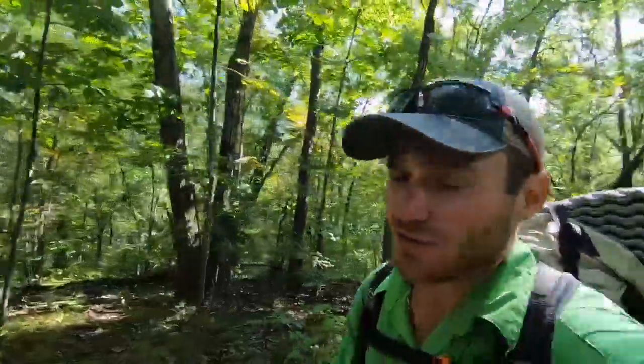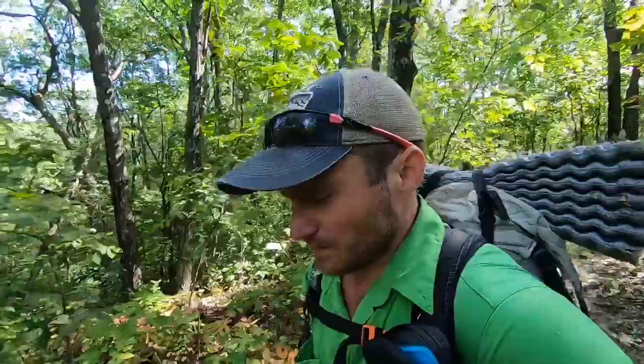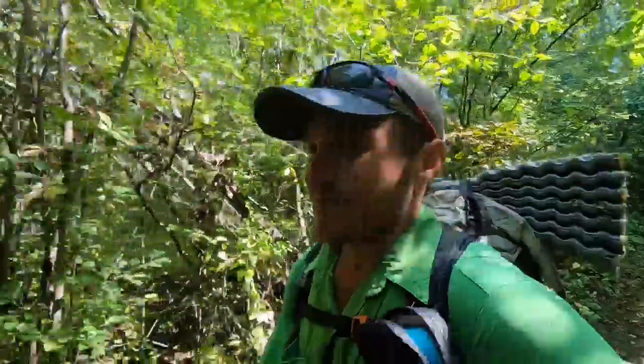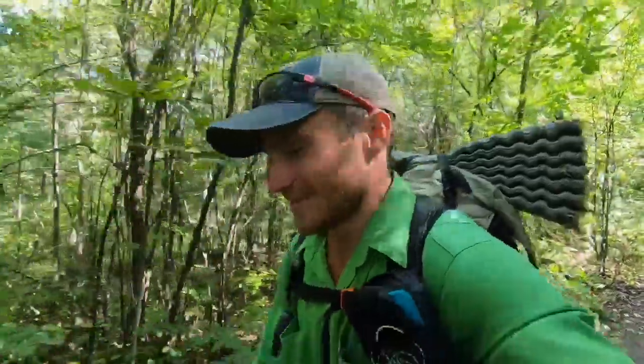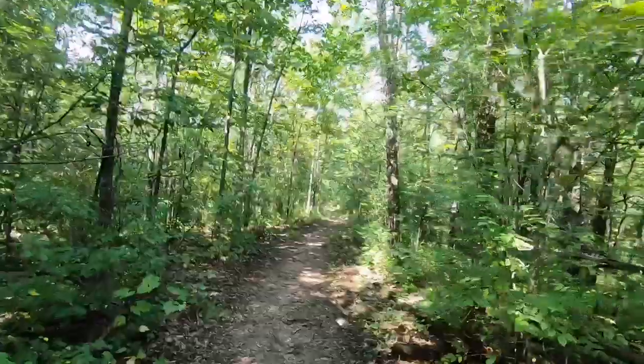Granted, you could be walking a little downhill, a little uphill, but on the muscles and the body, it feels flattish because it's nothing crazy. So if you're looking at your elevation profile, I actually haven't even looked at the elevation profile of this section, but it might have a few little ups, a few little downs. If you get this far in the trail, it'll feel good after all the flatness. All right, cruisy.